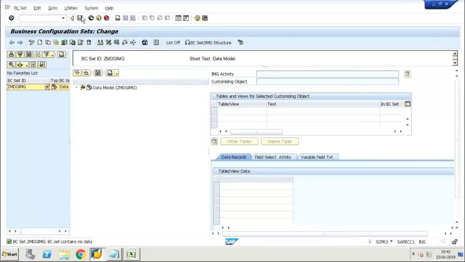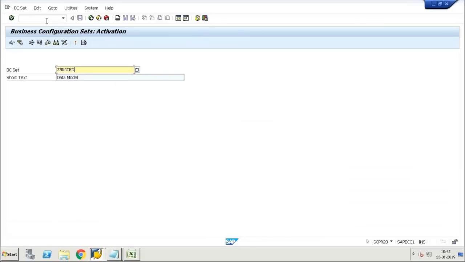Once it is uploaded, we go to the SCPR20 T code, and here we activate the BC Set.